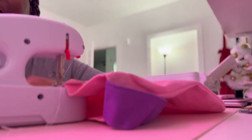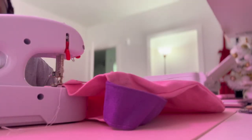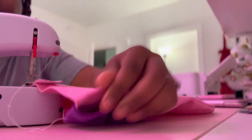So I literally thought I was recording, but I wasn't. In the last video, I showed you guys the labels that I sew on for my bags, and I told you guys that I was going to show y'all how I do it. So that's what I'm about to do. I hope it stays in focus. Let's see. And then after I do this, I'm going to get my nails done.